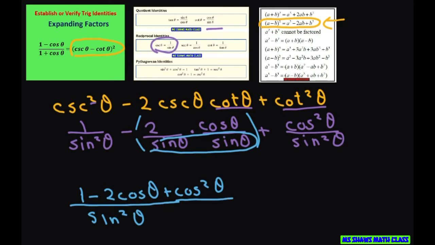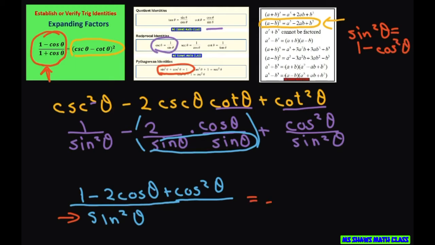All right. Now I look at, and you have to always keep looking at what we need. We need this. And I notice that I have this sine squared, and there's no sine over here. So I'm going to rewrite my sine squared and solve for sine squared. Sine squared of theta equals 1 minus cosine squared of theta. So I'm going to rewrite that.